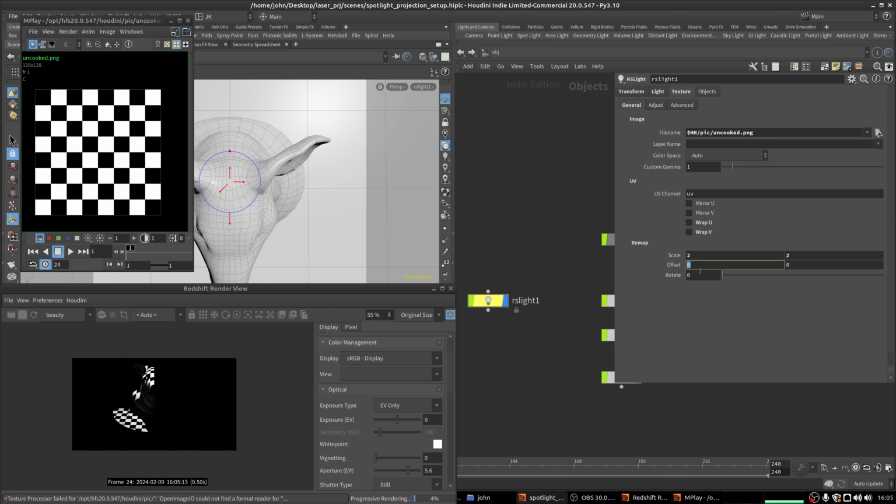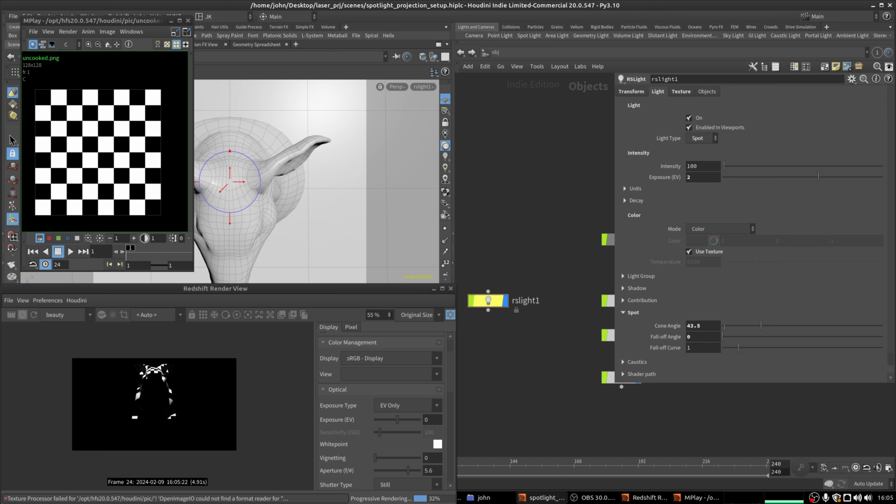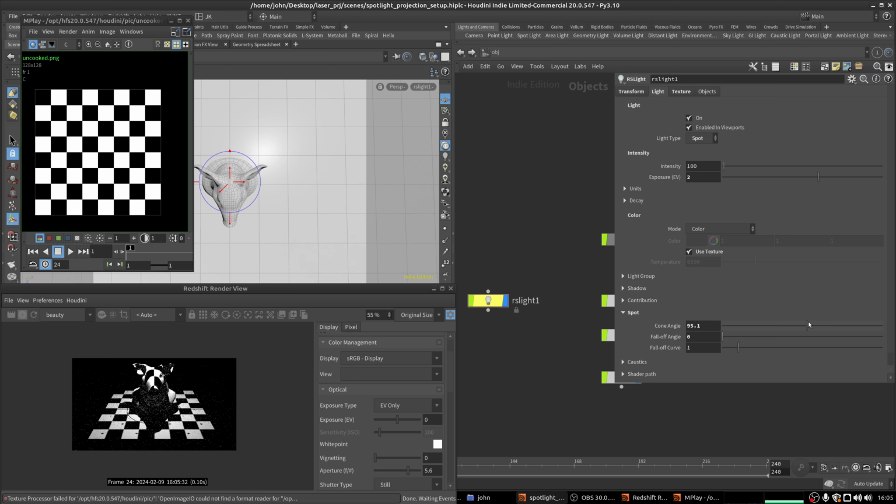So just to fix that, you can use negative 0.25 for each parameter, and then you get back to the middle, and this way we're projecting the actual texture map without losing any of the edges or anything like that.